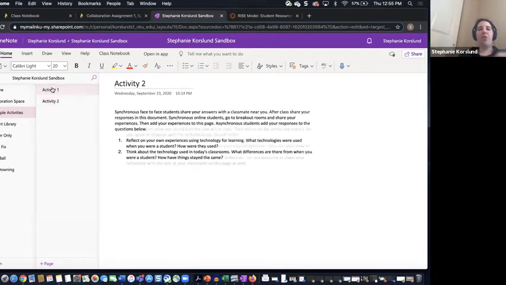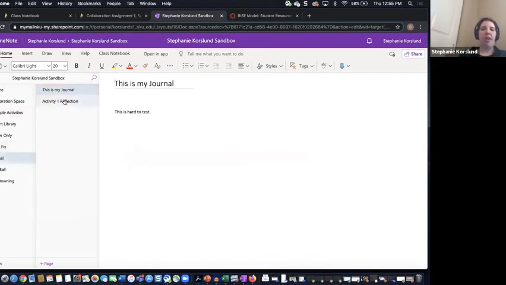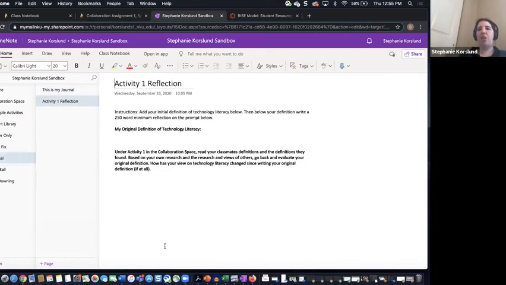Another way that you can use this collaboration space in OneNote is another general reflective activity, sort of pulling in that idea of a wiki or even a discussion board where you're prompting questions, having them do some research on something, coming back and sharing, and then maybe after they've shared their thoughts here, going back to their journal and doing a reflection on what they've collaborated on and the example activity.